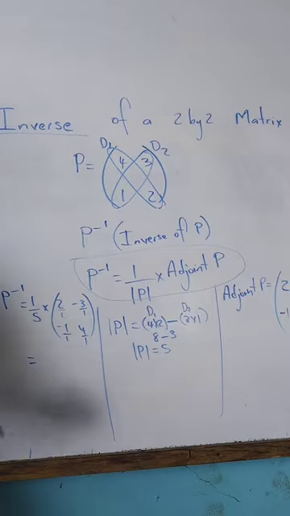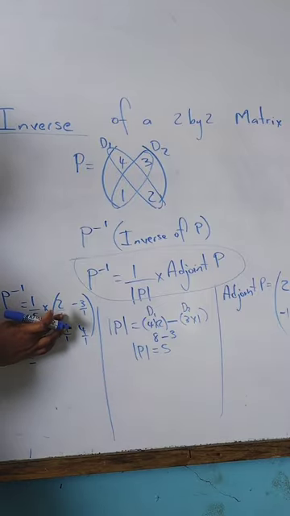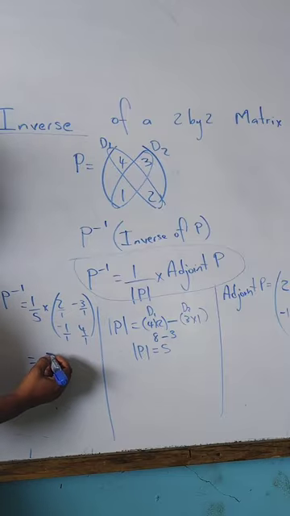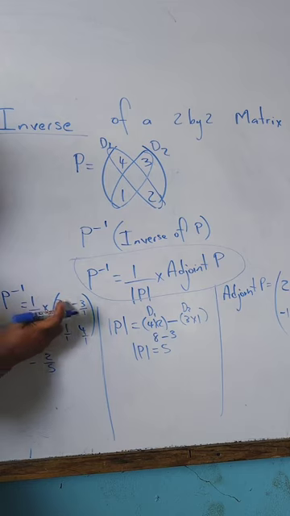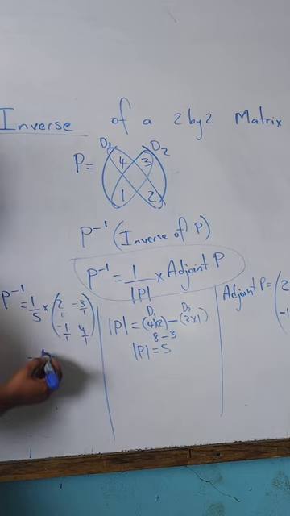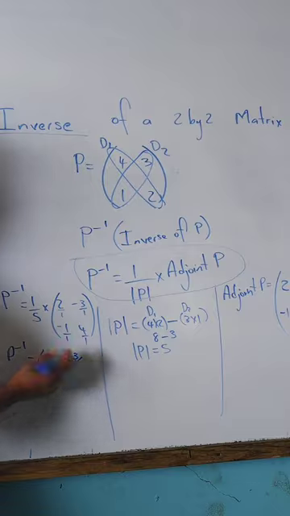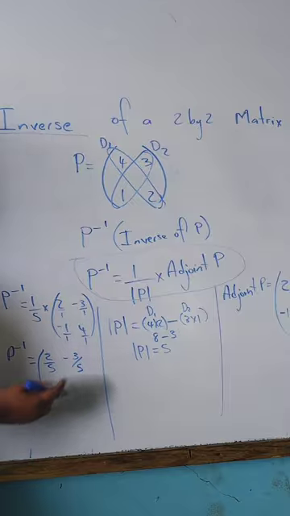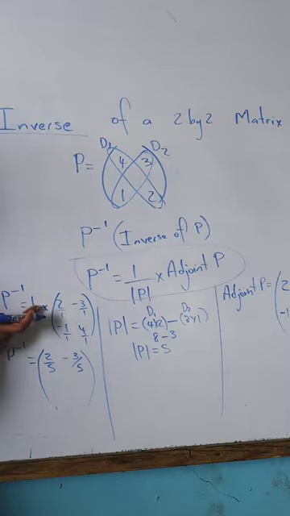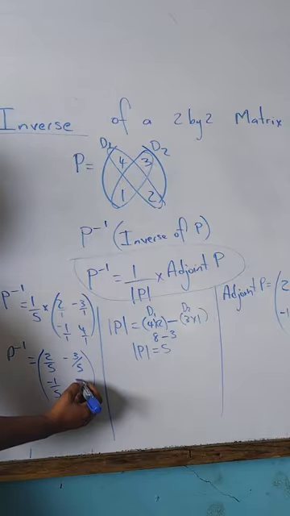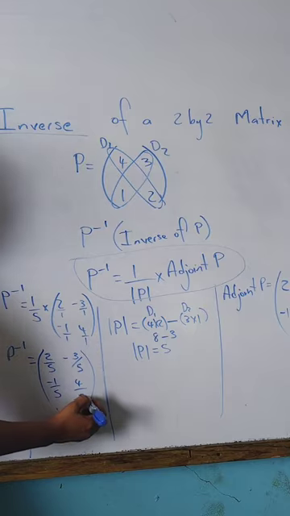So I'm going to go ahead with my multiplication. 1/5 is multiplying 2, which means that the numerator multiplies the numerator, denominator with denominator, top with top, bottom with bottom. So that gives me my first element to be 2/5. Because 1 times 2 is 2, 5 times 1 is 5. That's my first element. I'm doing my inverse. Next element. 1 times negative 3, that's negative 3. 5 times 1, that's 5. So that's negative 3/5. Going down to the bottom. 1 times negative 1, that's negative 1, 5 times 1 is 5, so that's negative 1/5. And the last element, 1 times 4, that's 4 over 5 times 1, that's 5.